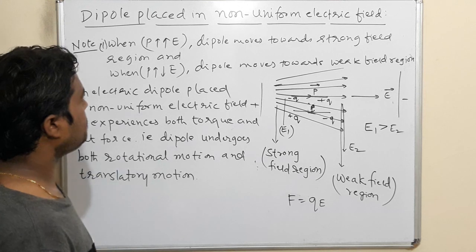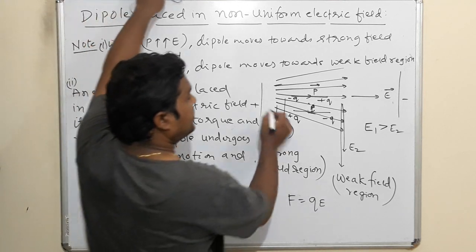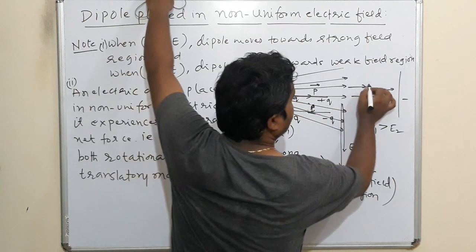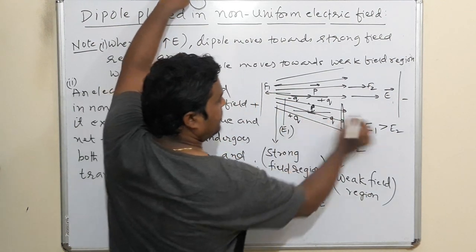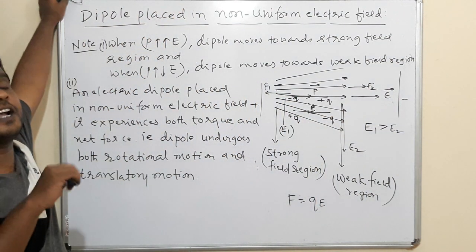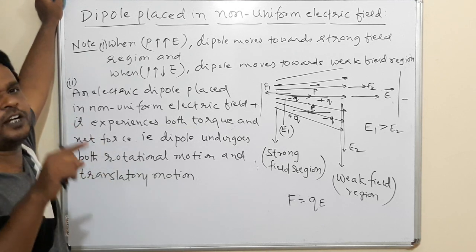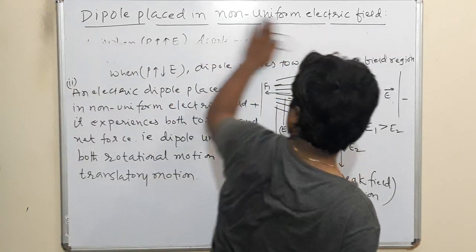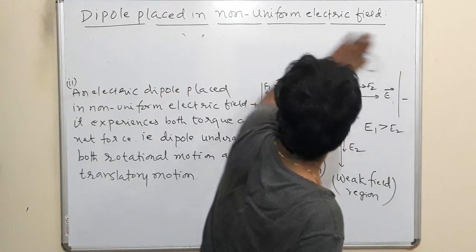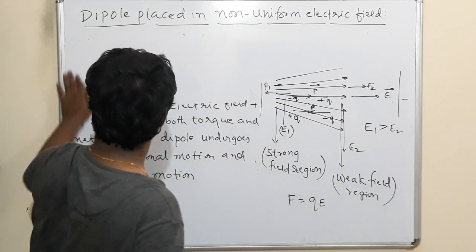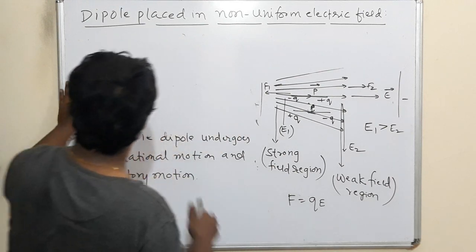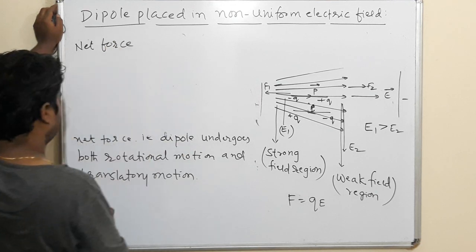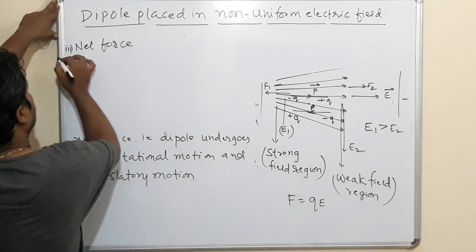Okay. Then, what is the net force acting? I told, in this direction if it is negative, like this will be F1. In this direction, it is F2. If it is plus, this is F1, this is F2. In both the cases, what is the net force acting? Since F1 is more than F2, net force will be F1 minus F2. Okay. Now let us see. What is the net force? This is the third point, you can say, take it as a note.